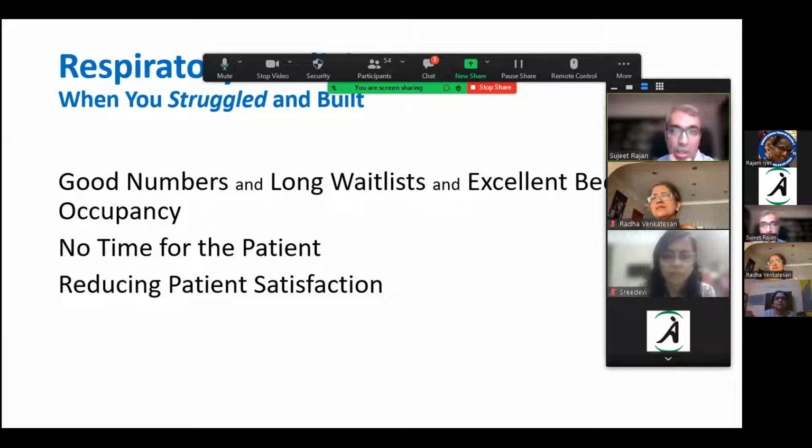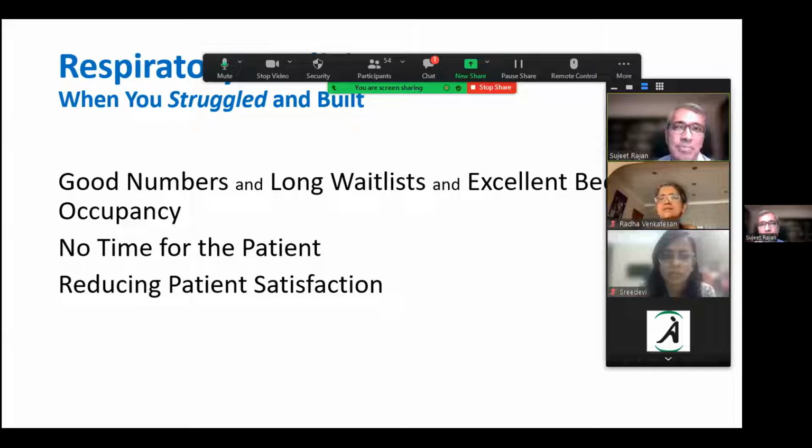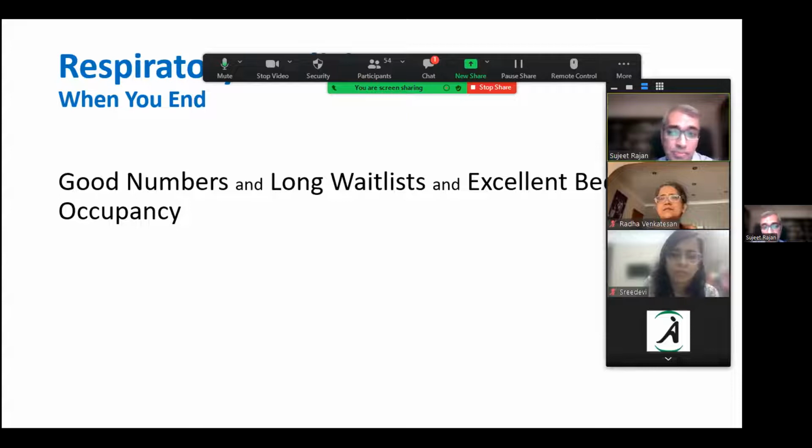And it took me some time to realize this, I think, and a lot of my friends, juniors, seniors have all gone through this. But when a patient leaves your clinic unsatisfied, and if you get that feedback very often, it makes you introspect on what you're actually doing sitting in that room.